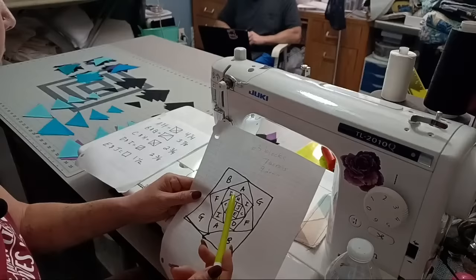Everything else, I'm going to make up, because I'm going to try to have it about as far apart as this is. So these little sections are going to be probably 2.5 inch parts. It's going to be a square and a square and a square right here. So it'll probably start out with a little tiny square that's an inch. And then I'll build on four sides of that, and then build on four sides of that for a finish of a 2.5 inch block.